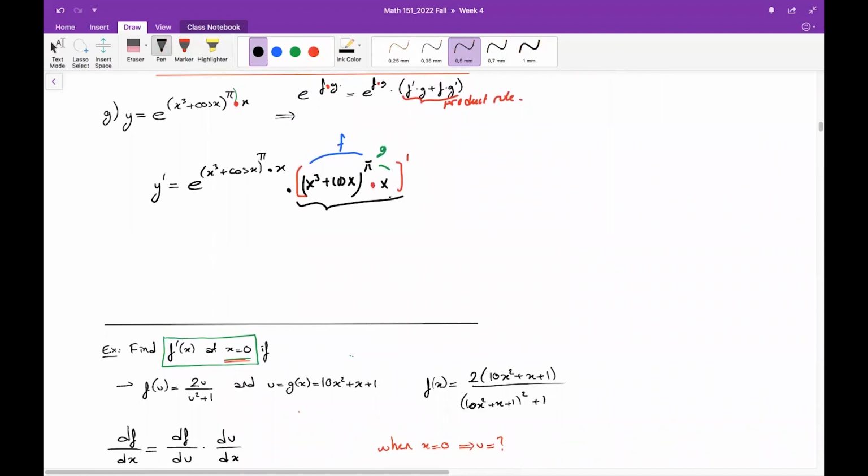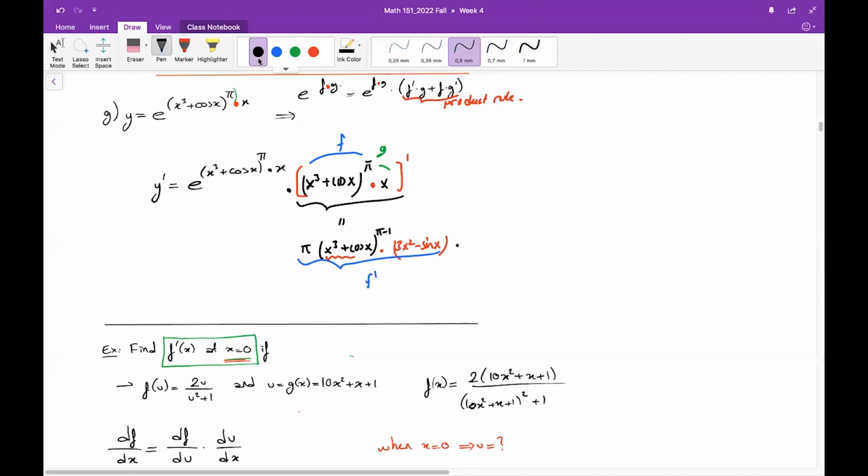Okay, so let's compute this part now. The derivative goes like the derivative of the function f. This is in fact in the outermost part a power function, so pi goes down: x cubed plus cosine x to the power pi minus 1. You see, I handled the power part. Then I need to multiply with the derivative of this inside function. X cubed is derived as 3x squared, minus sine x. This whole thing corresponds to the derivative of f.